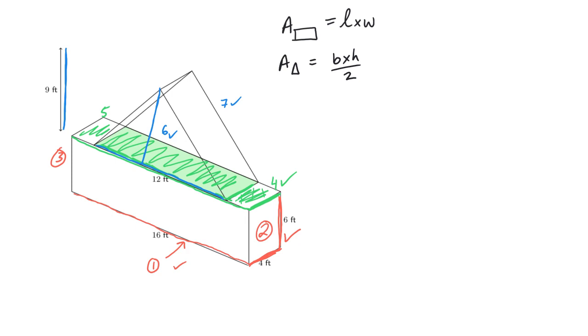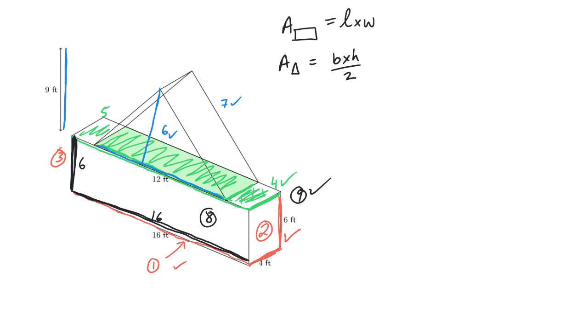Oh, I think I missed the front and back of my rectangle here. If I look at the front of my rectangle, my height, or you can call that the width, and the base or the length of this rectangle, I know that this is a 6 and this is a 16, so I can find the front and the back. So areas 9 and 8, I know those numbers. So far I have all the numbers that I need.